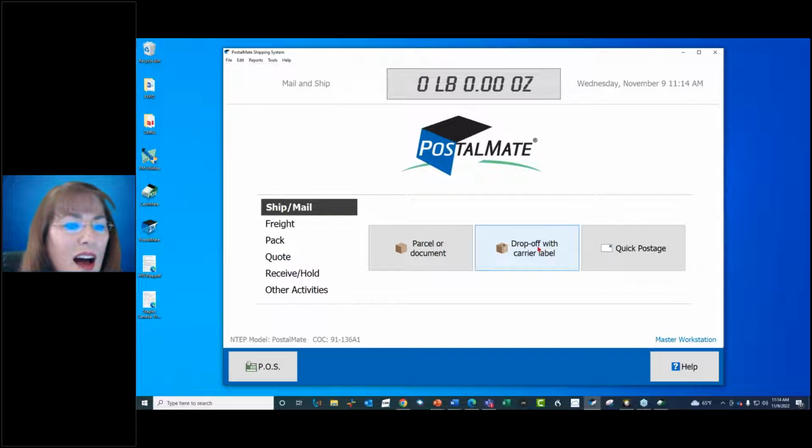Okay. And then quick postage is just for that heavy envelope. You know, grandma's several photos going to grandma, and it weighs 3 ounces. And this is where you can actually print a stamp through the Dymo printer with your Indicia account with PostalMate. So that's kind of cool.